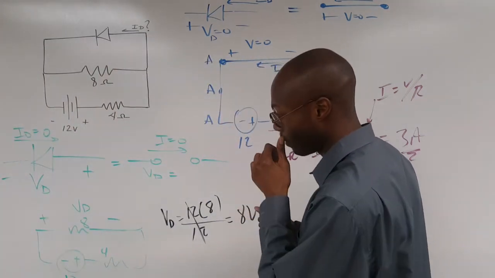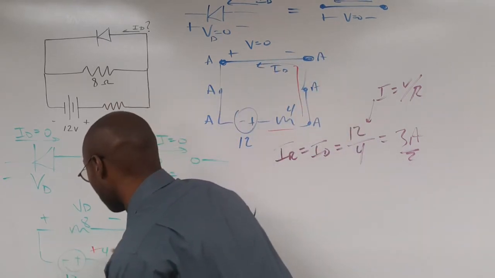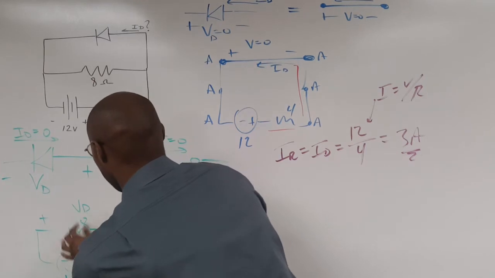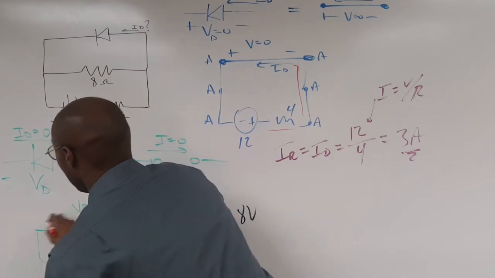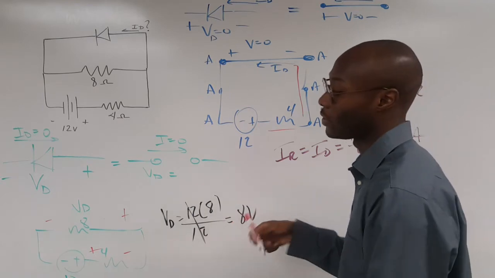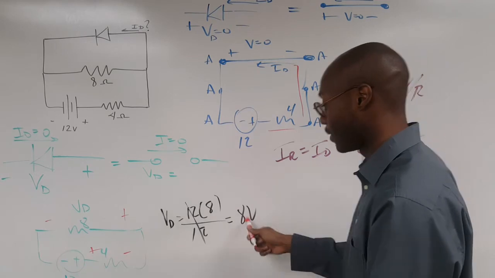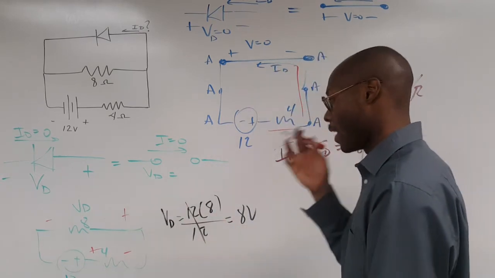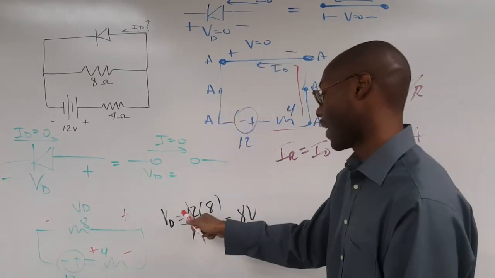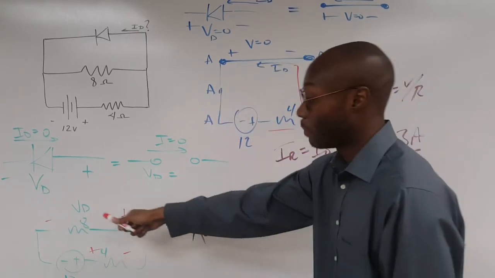Oh wait, hold on. You're right. My bad. Plus minus. It has to be plus minus, and then plus minus. You're right, Javi. Something that I always forget is that the voltage divider doesn't take into account passive sign convention unless you force it to. It's actually like that. Okay. It's 8 volts with that polarity. If I reverse it, I'd have to put a negative on one of these to account for that. So 8 volts with this polarity.